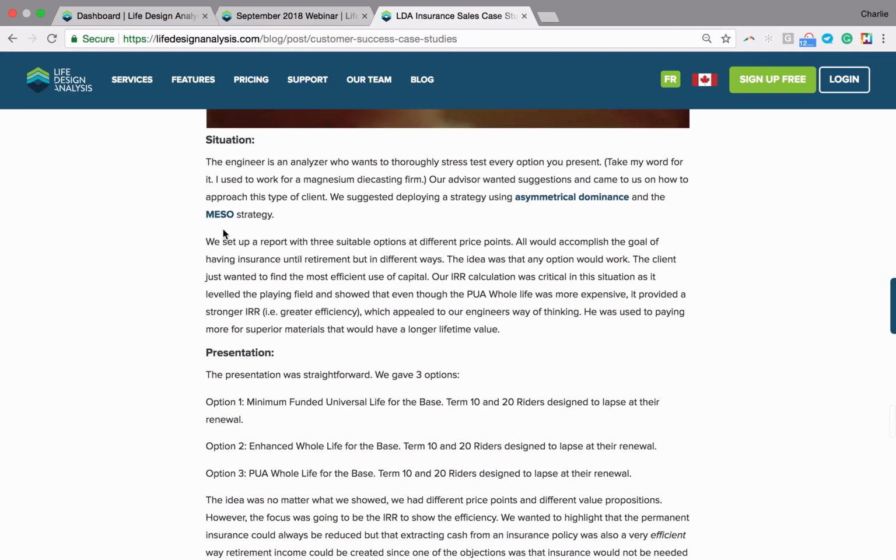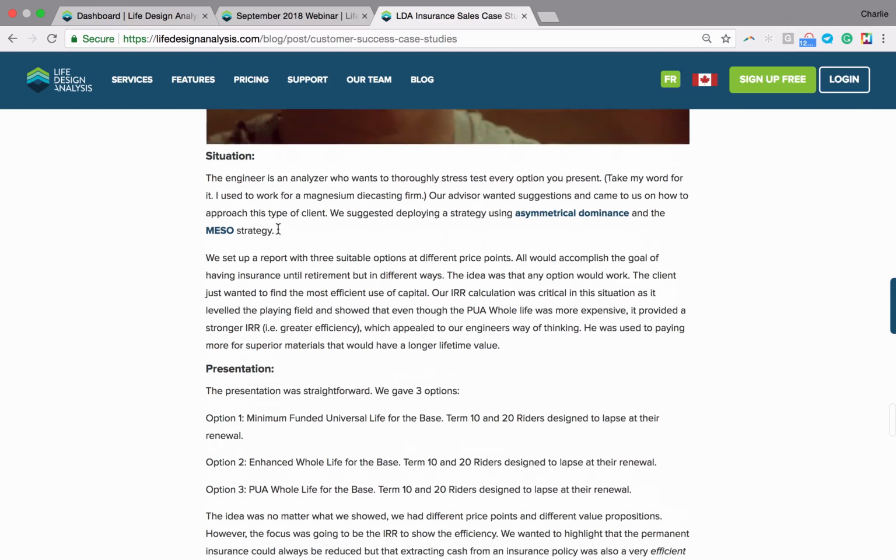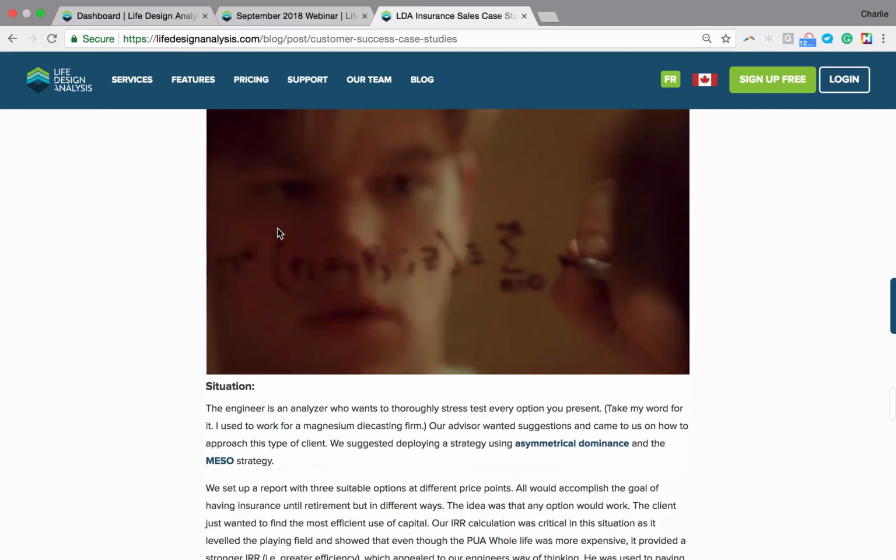Now the engineer is a very analytical person who really likes to stress test different options and make sure they're getting the most efficiency. Again, engineers are highly logical, very data driven. Also I find very conservative, and again I say that coming from myself, my background. I went to school for mechanical engineering and actually worked at a magnesium die casting factory for a while doing engineering work and consulting. They actually kind of put me in the data transfer business when they found out I could do computers, and this was again at the early stages of my career, before I was introduced to the insurance world.